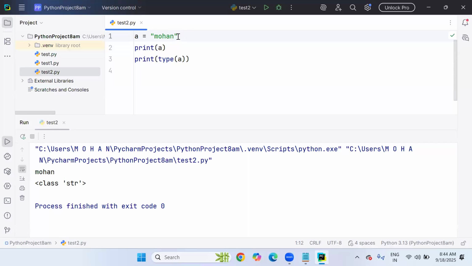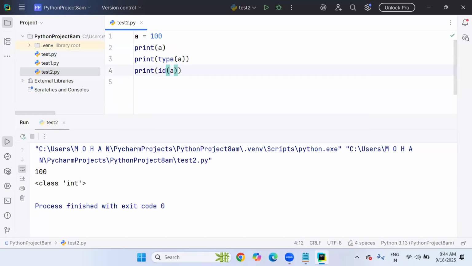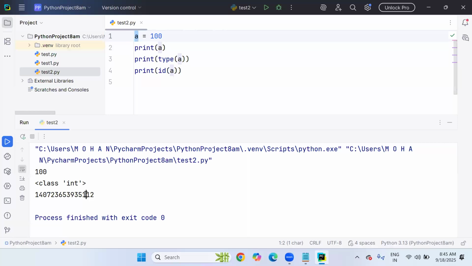So tell me, sir, this value 100 is going to be stored in which memory? A's memory, like this one. Suppose for the memory address purpose, there is one more built-in function, id. Later also I will discuss the id function. id stands for identity. So this id function's speciality is to get the memory address of this variable A, in which memory it's going to be stored. This is the base address memory number like this.